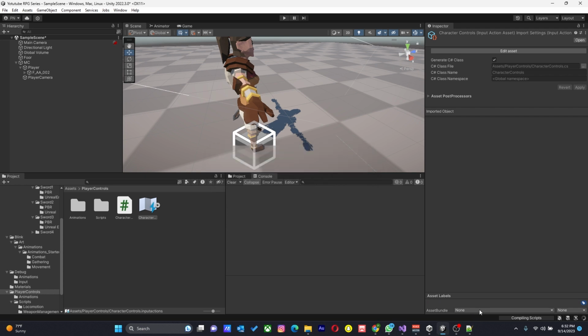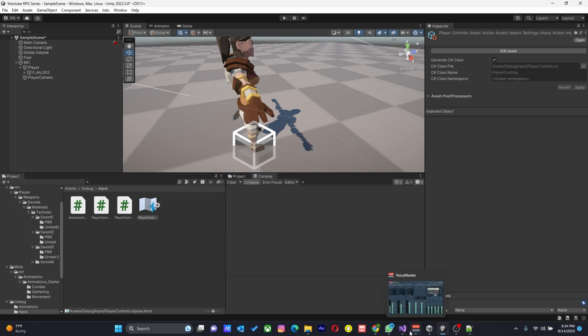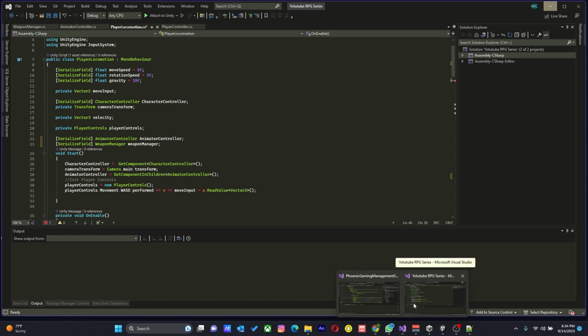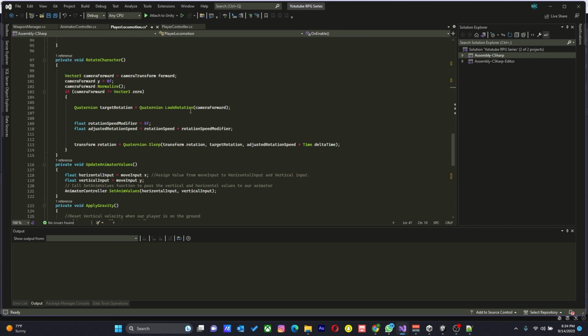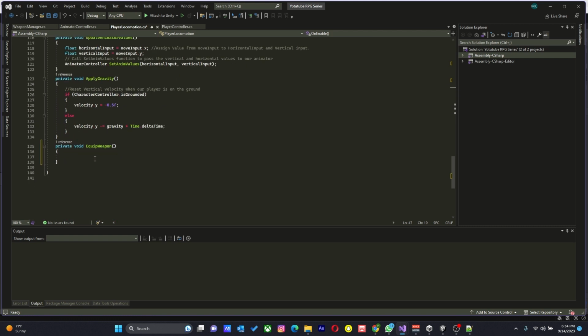It will compile the scripts. As soon as it finishes that, we're going to come here and say equip. Okay, so equip weapon performed is equals to equip weapon. So it's going to call this particular equip weapon function down here, which we haven't yet written.